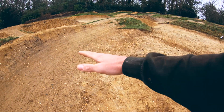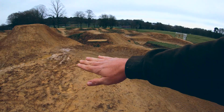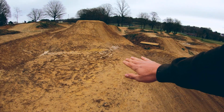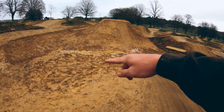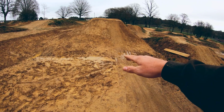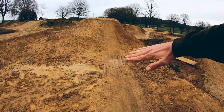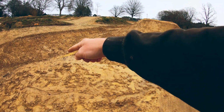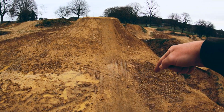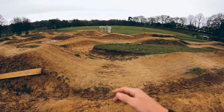So I'm gonna take a bit more dirt out from here and then put it here because we need to slope this out a little bit just so that helps with the drainage for it to all flow down here. As you can see at the moment where people are riding it, it's getting a low point here and it's just filling with water. So we need to finish this with the bank here. And then we've got 6.5 meters of pipe under here. And then that flows down there through another pipe and off it goes.